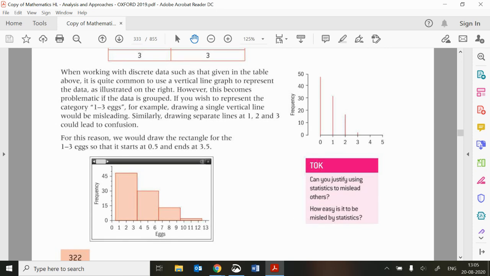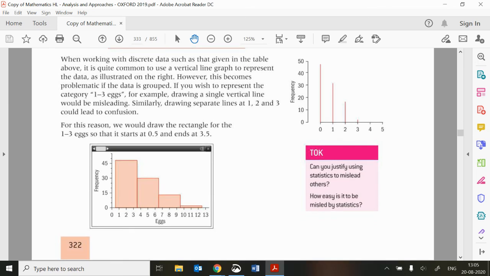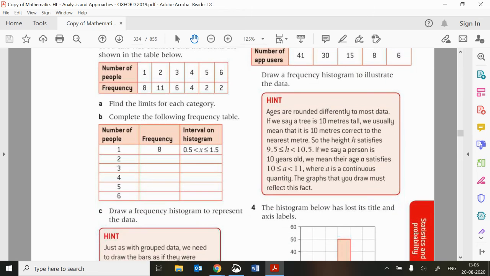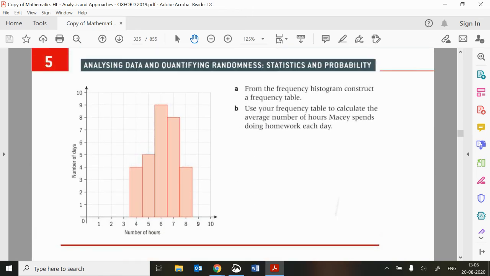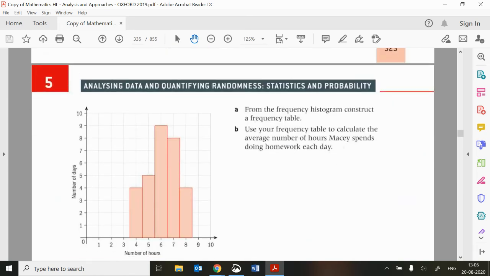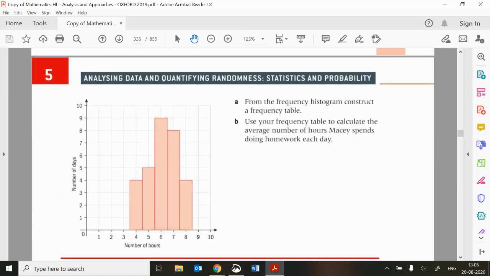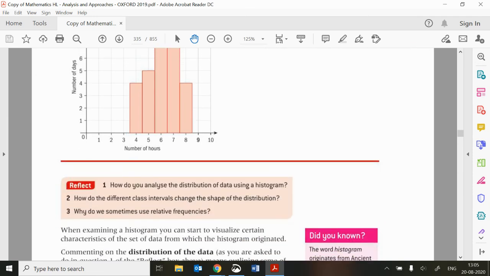Okay, so that's another reasoning here for why they're saying, well, in fact, we're going from a line to a bar, going from 0.5 to 3.5. I've talked about that enough. Okay, 5C is there. Okay, so you can have a go at those questions. Certainly have a go at that last one because it's dealing with that issue of 3.5 to 4.5 in order to make this frequency table.